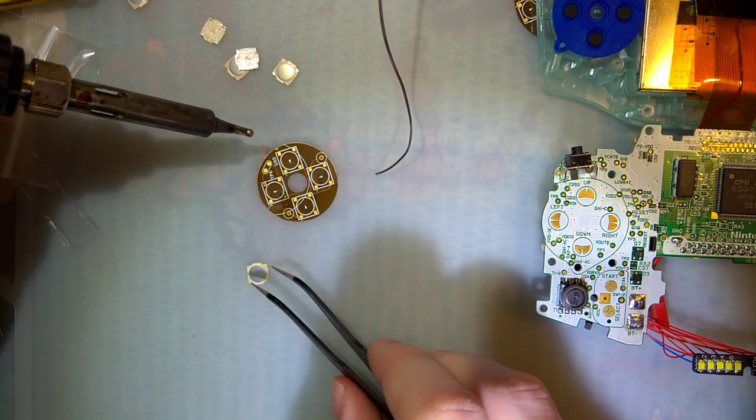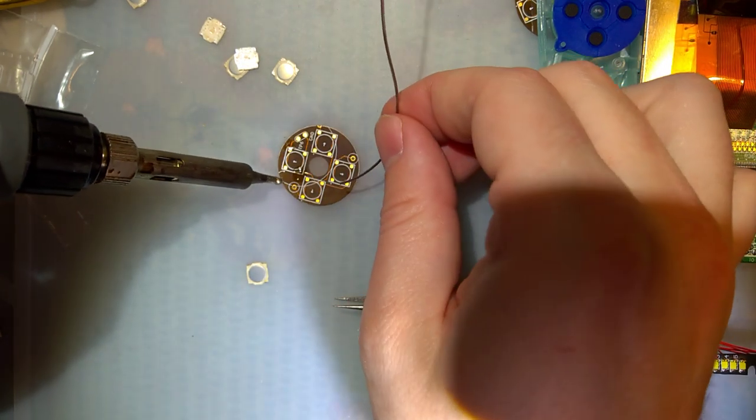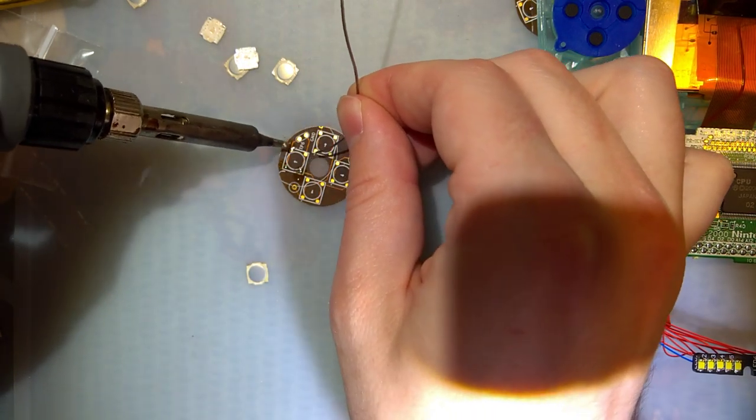Though clearly, that's not the case. Did I already ruin that button? No, it's just never soldered down. I'm going to tin all of these pads first.